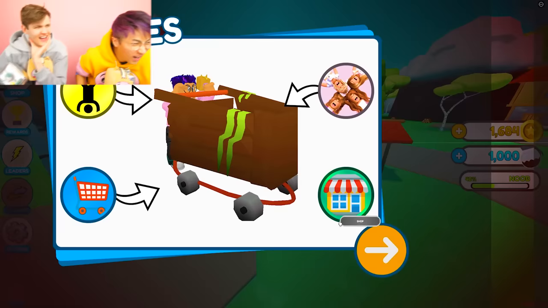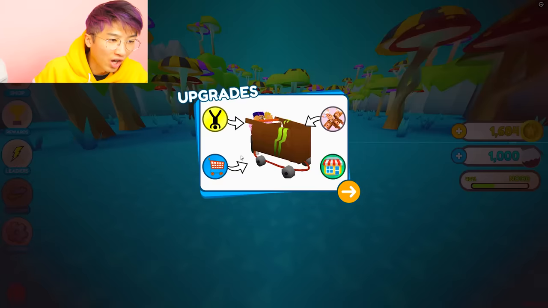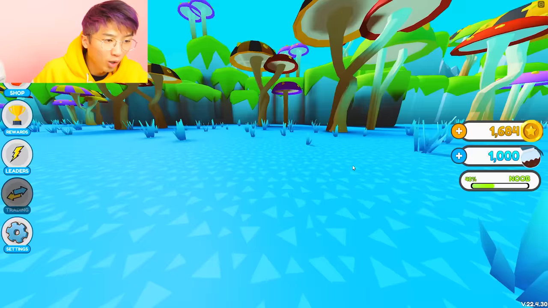Okay, upgrades. What can we upgrade in our cart? Basic cart upgrade. Okay, guys, let's go, dude. Yeah, we need more money. What can we get in the shop? Like game passes? Ooh, double coin, triple coin. Oh, you think they stack? Yeah, we'll buy some game passes, guys, so our coins go up faster. All right, guys, this game is lit. I'm gonna go buy more. Our character's still moving.